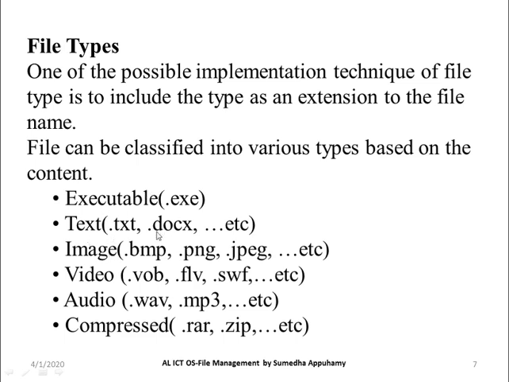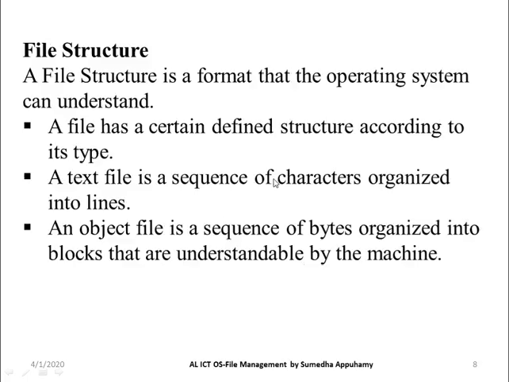Then you have text files, .txt, .docx, Microsoft Word file. Then image files are there, video files are there, audio files are there, compressed files are there, .rar, .zip. I think most of you have used these things. So with the help of the extension, you can identify the file type.